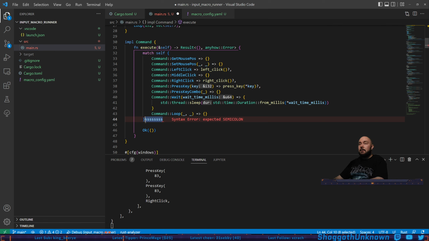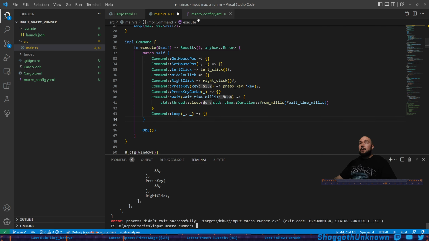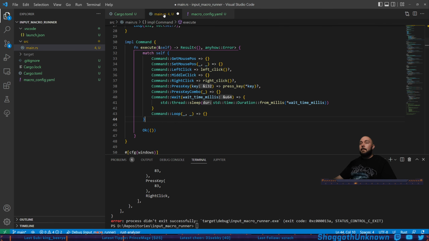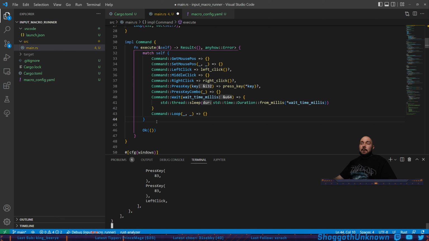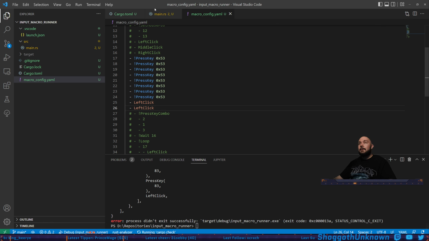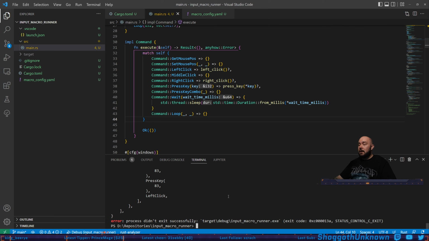So theoretically, if I were to replace this with a left click, and then run it, I mean, it's going to be kind of hard to tell that it's actually doing what it's supposed to. Didn't get it in this case. Hang on. It might be clicking too fast, so let me try something. Oh, wait. I'm single clicking. That's why. Oops. It turns out if you want to double click, you have to actually click twice. I mean, don't ask how I figured that one out. It took a lot of reading of documentation.